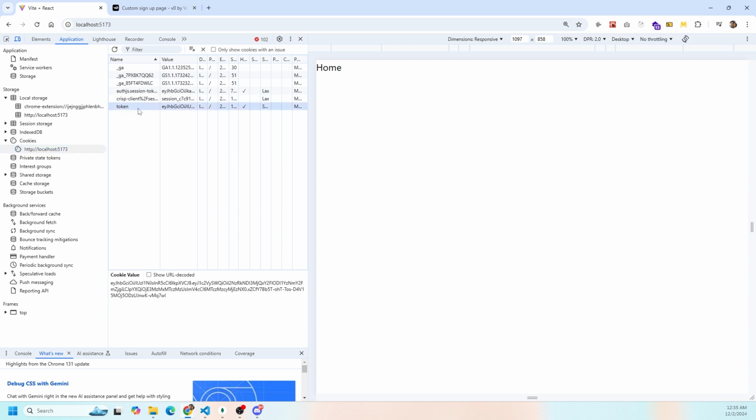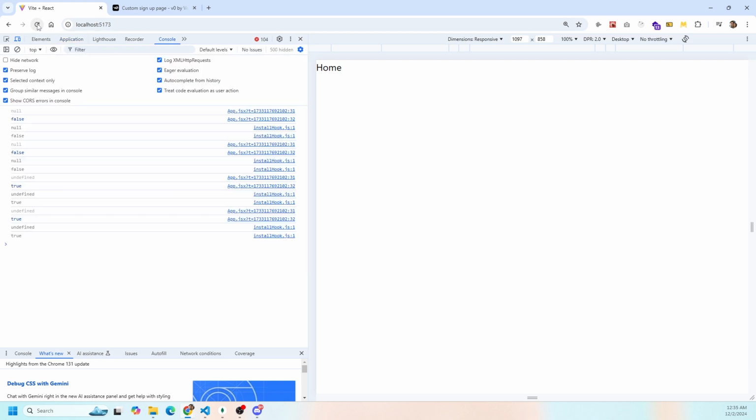So for example, if I delete the token, go back to the console, and refresh, it's not updated, even though we have it true. We need to make sure that when there's no token, and when we log out, we need to create the logout endpoint, that isAuthenticated becomes false. So I manually deleted it. That's why it still says true, but it can't find a user because we don't have the token. So now that is how you're going to check for the authentication, and you could protect pages like that. So I'm going to show you how to do that.